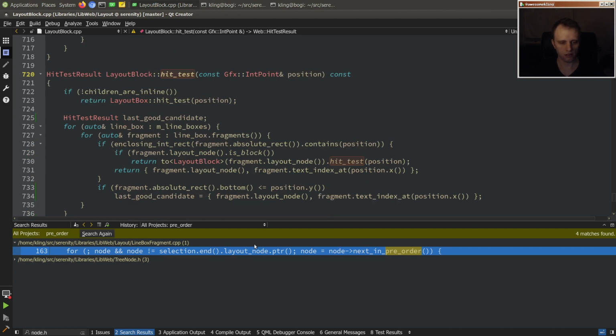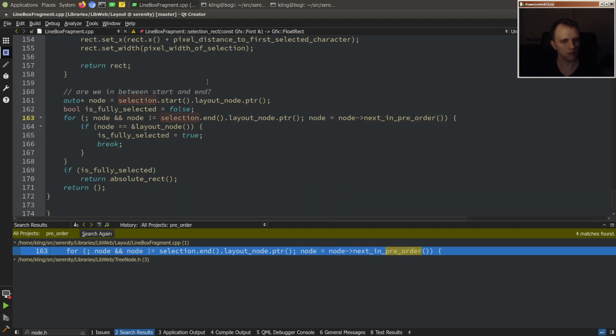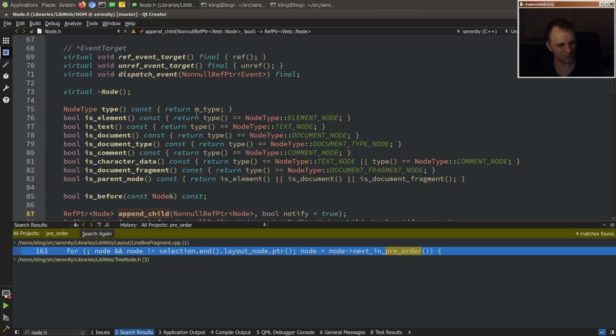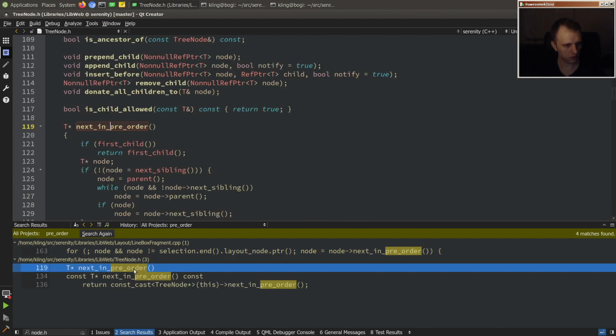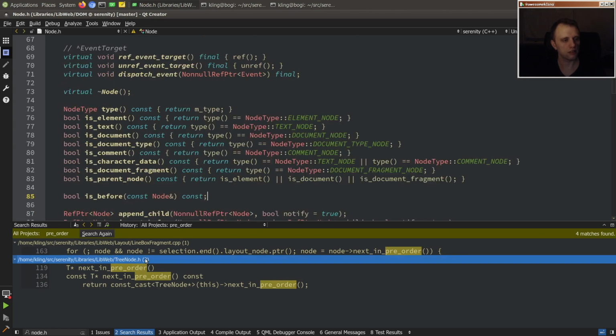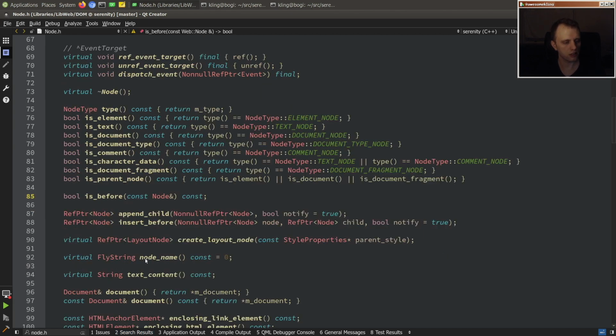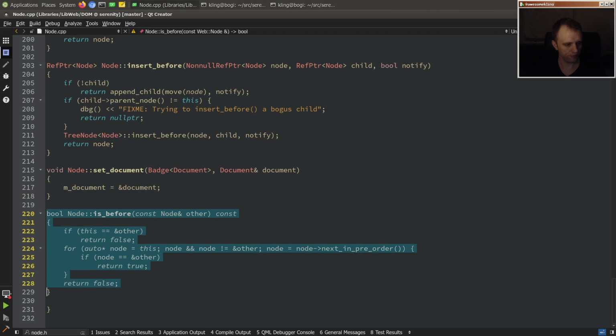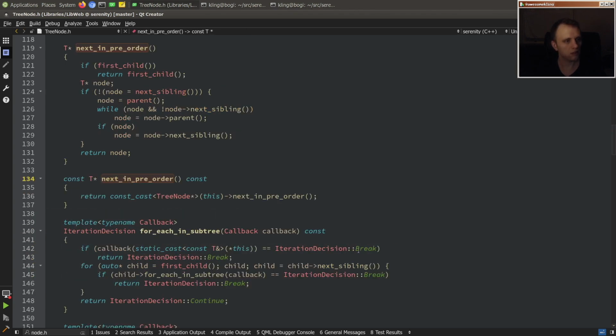And then, is that useful to us? I guess we can use that here, right? So, or actually, no, we can't use that here because I added it to the DOM. It was supposed to go in the layout tree. But maybe this is actually kind of a generic tree operation, so we can even put it in tree node, which is the generic tree class. Or where is next in pre-order? It's in tree node.